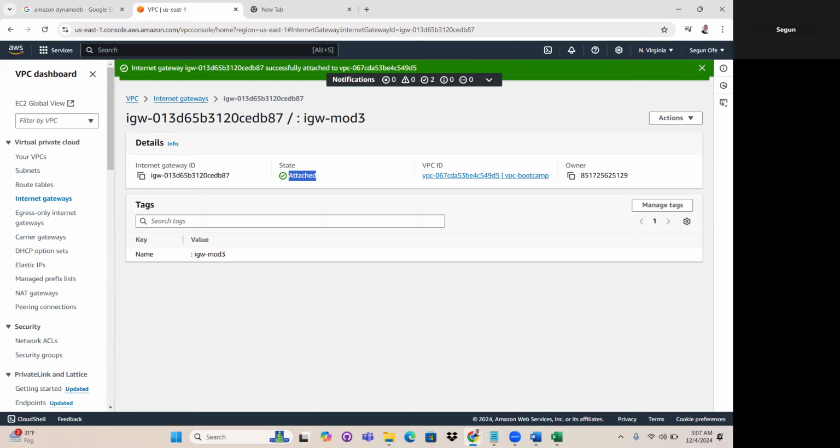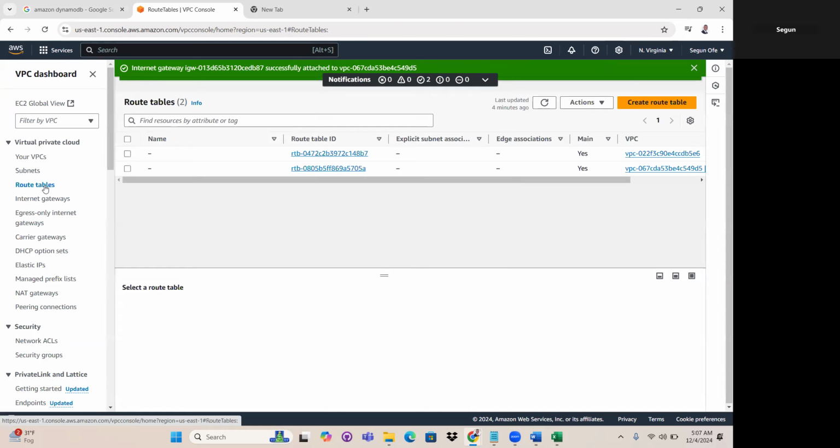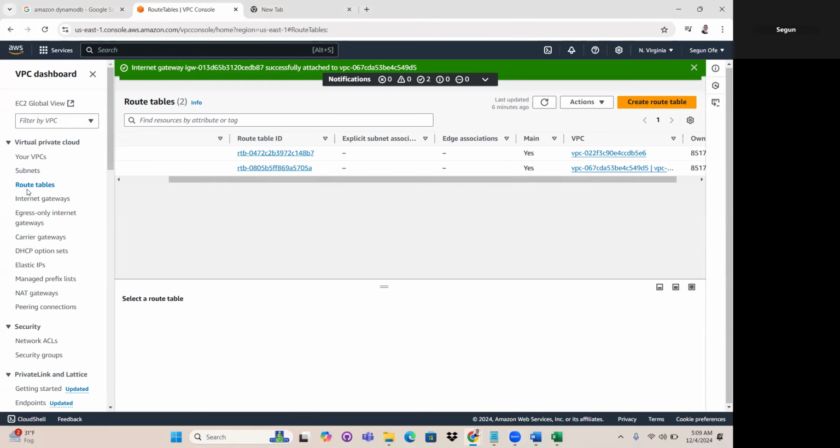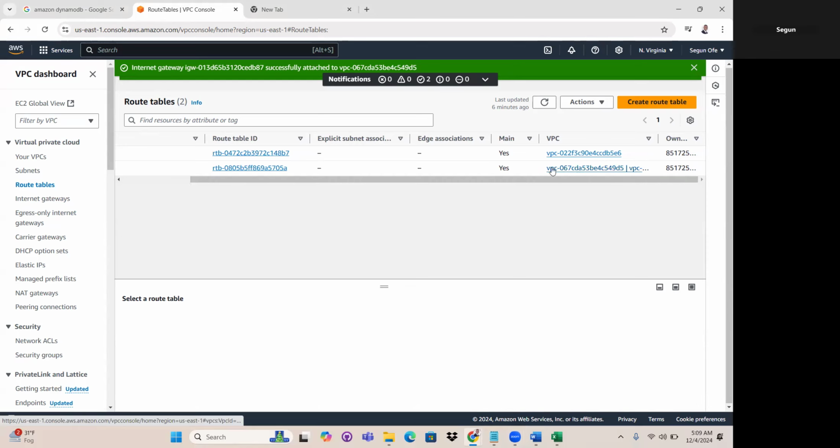Okay, so now I'll come back to route tables. So actually we are not creating a route table, right? Because when we created a VPC, it automatically created a route table, right?